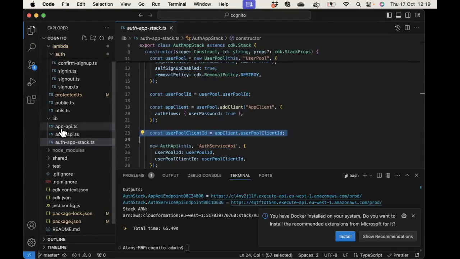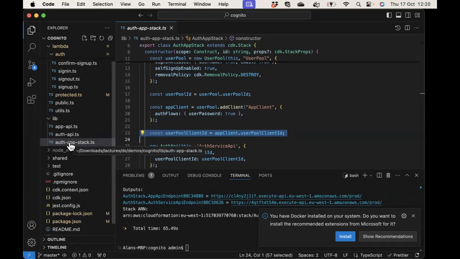And you can kind of tell from maybe the name, it looks like this file here is the construct that will generate all of the AWS resources related to the top web API in the diagram that I'm showing you there, the authentication related web API and its associated Lambdas. This file here is going to contain the code that generates the bottom web API in my diagram, the actual application API.